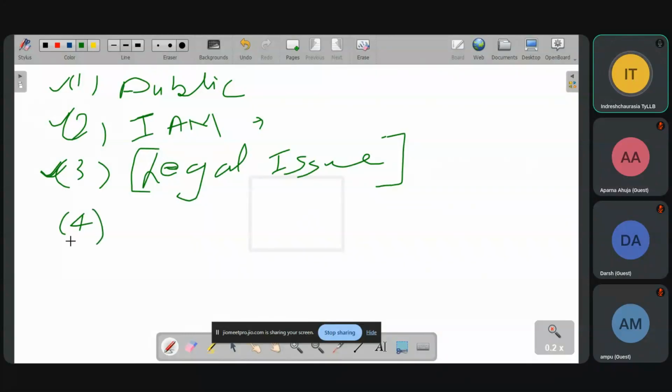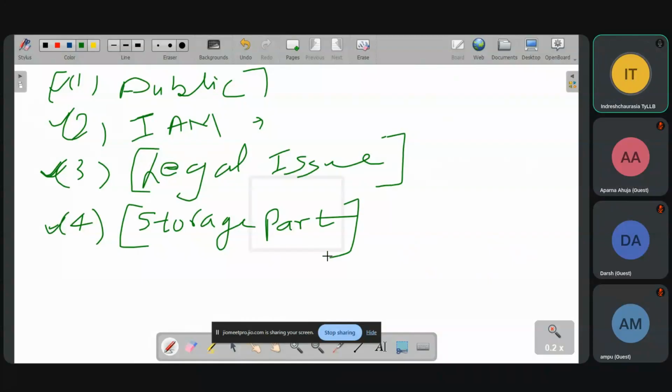Then the fourth issue comes for the storage part. In the same way as when I'm assigning and managing a public IP address, here also, when I'm storing my data in the cloud, I want to make sure that particular storage will be secured. It is not like anyone can access it over the internet, or even if I want it to be accessed over the internet, it should be secured by putting in all kinds of policies and procedures. It should not be accessed over the internet without adequate security.